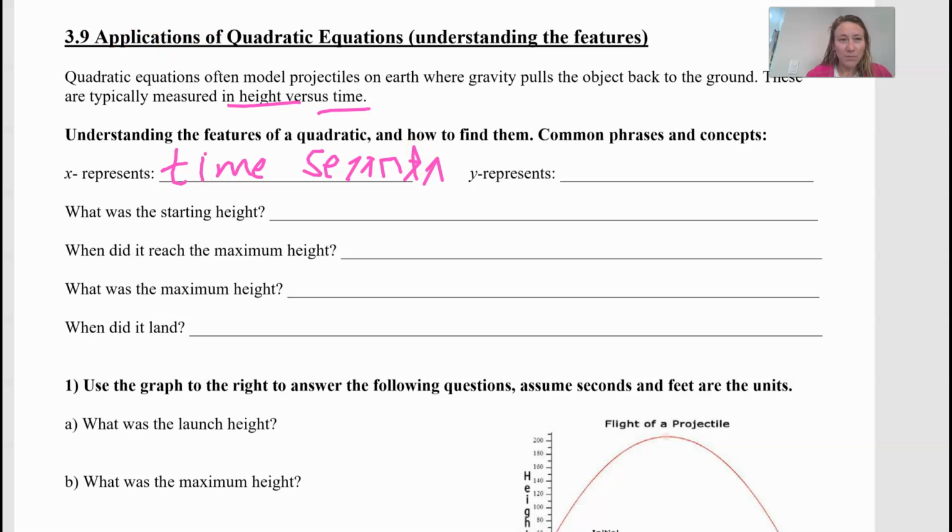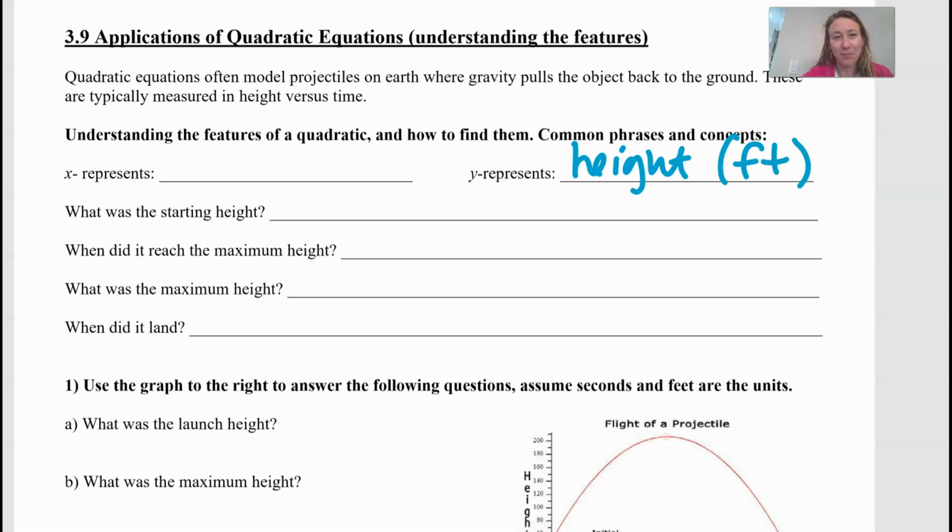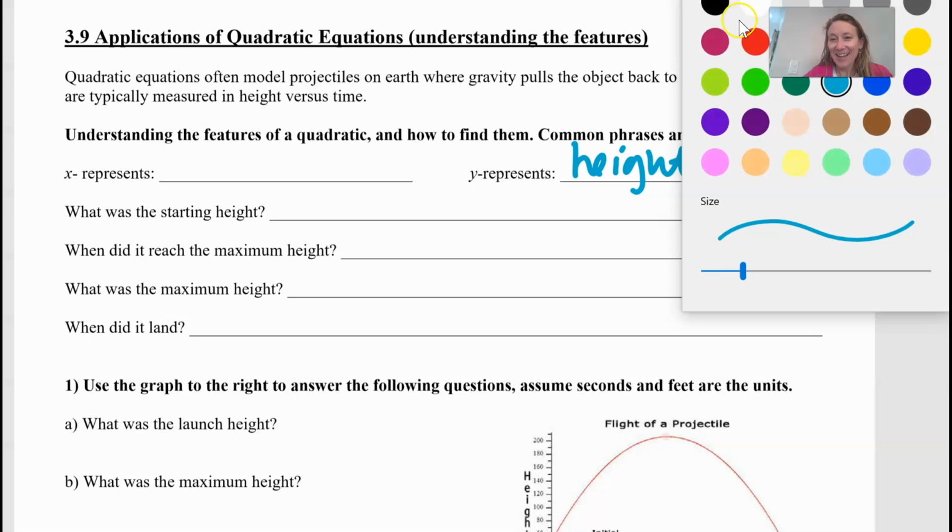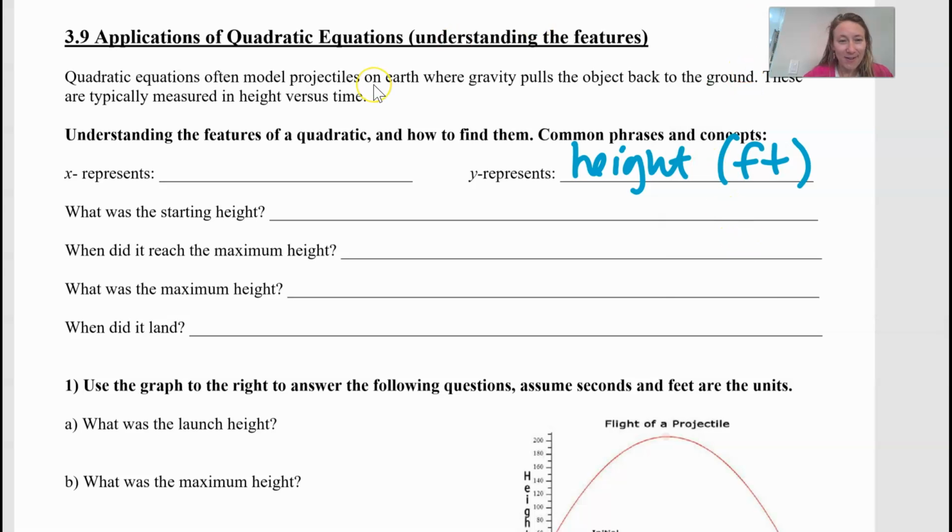And we will also refer to the y value as the height. And we're going to use feet. Yeah, right? This is America. We like to use feet. And then we'll have, oops, I got to put my x back, time in seconds. And then the starting height, that's going to be before that projectile shape begins. So as soon as he let go of the ball, that was the starting height, and that's going to be the y-intercept. And that's typically the c in standard form.